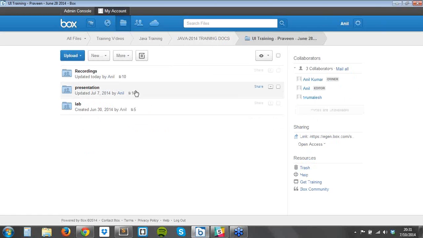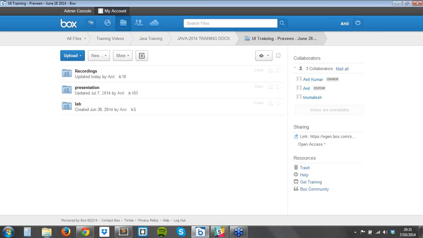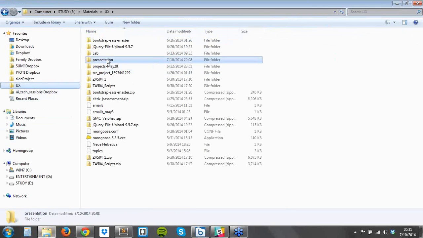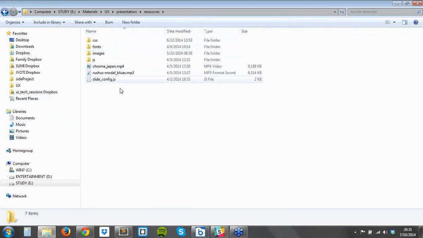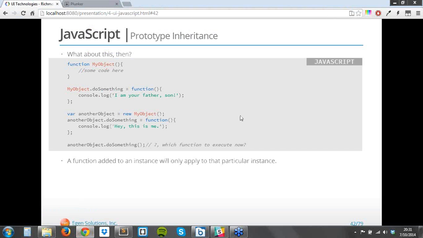Go to the root folder, go to the presentation, right click, and then click on download. Once you download, extract, because it will be downloaded as a zip. When you extract it, you will have everything here. If you open resources, you will have the folder structure right away. Then if you start it in the browser, you will see the first screen, and then use your arrow keys on the keyboard. Mouse may not work, I'm not sure. So use arrow keys to navigate among the various slides.